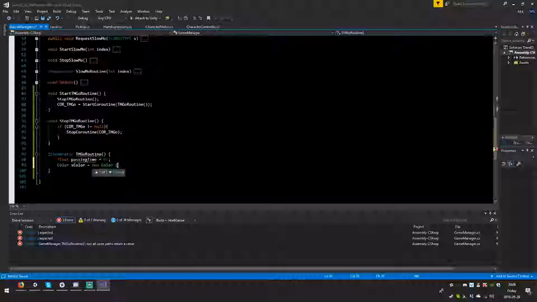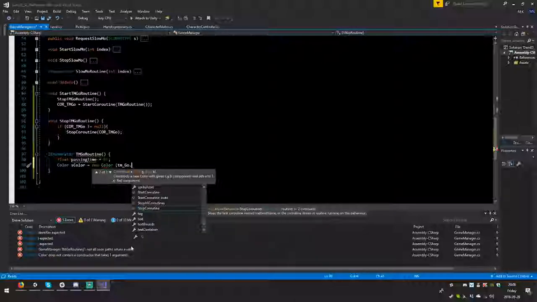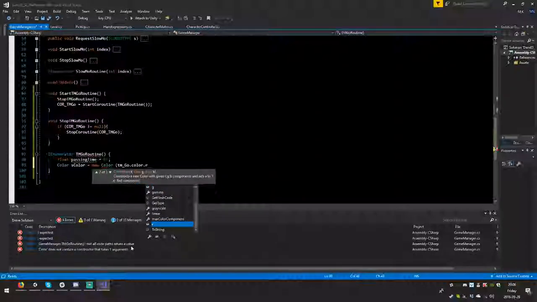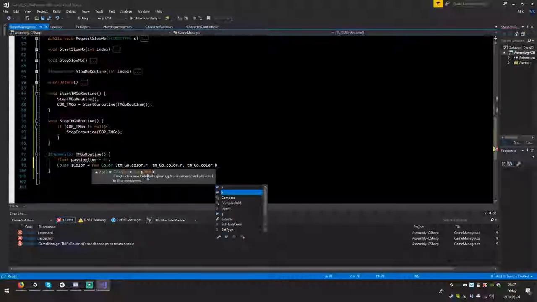So for red, what value are we going to take? Where are we going to take that information from? I don't know is a valid answer. Go to TMGo, whatever you call it. Hit tab, dot color, dot r, comma. Now you're going to do the green. We're taking the color that the thing already has. So I copy this, put it here, comma, then put it there. Here I go b, and there I go g.